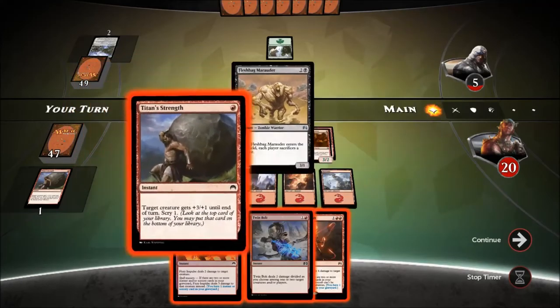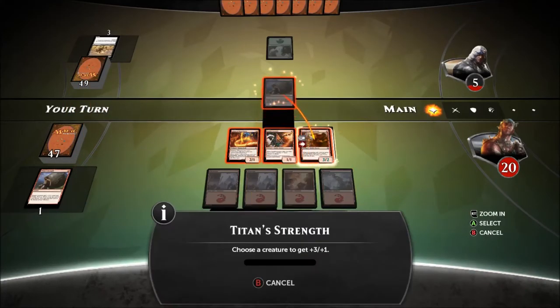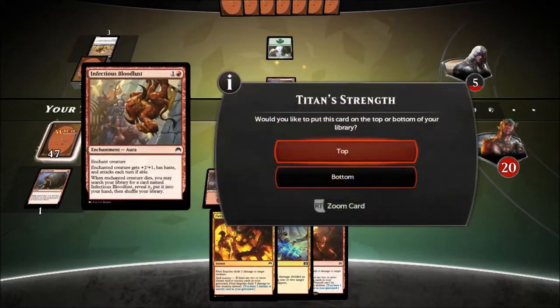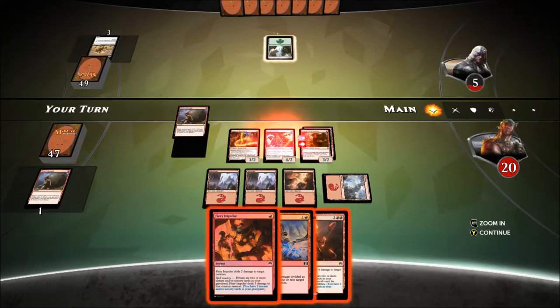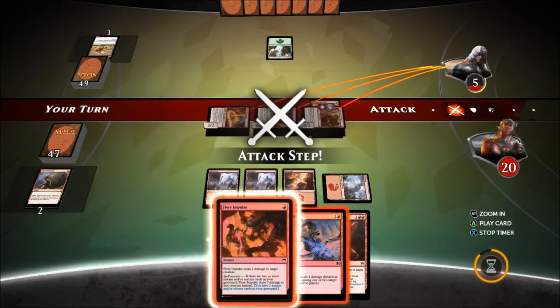This guy's so screwed. Oh, God. Oh, he was playing some kind of Golgari control. Alright, well, that didn't work. Alright. That's game. Ah, I feel bad. I feel bad. That's not what I want to see. That's no good. That's no fun at all.